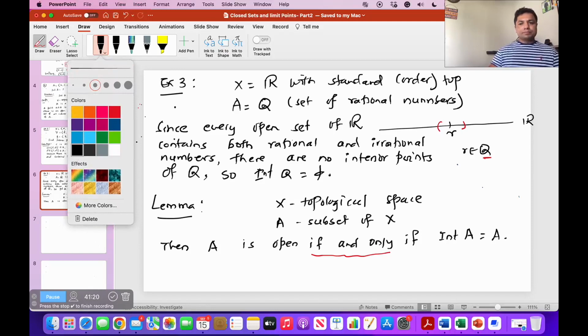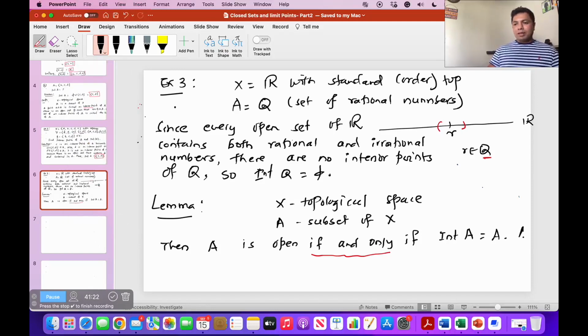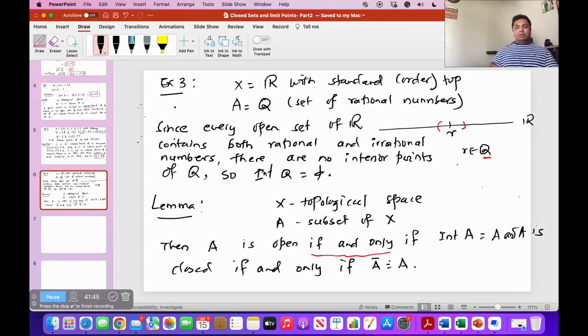Similarly, A is closed if and only if the closure of A is the same as A. Like I said earlier, I'm not going to give you a proof of this lemma here, but if you are interested in the proof, you can take a look in Munkres' book.